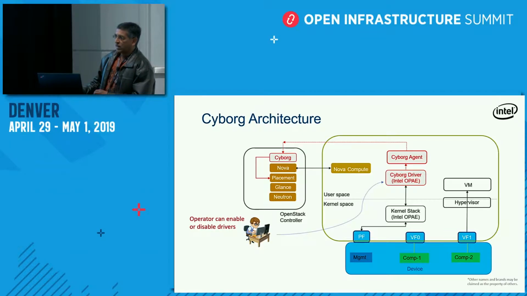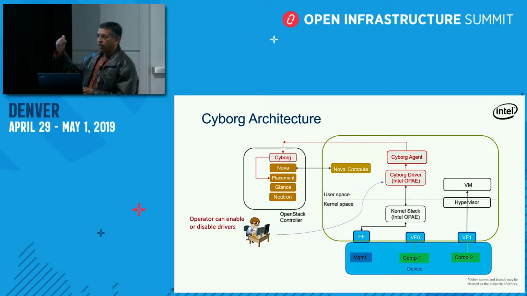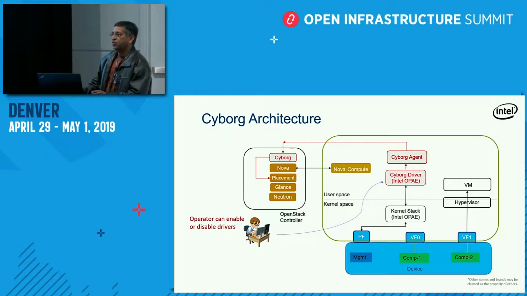The way we do it is like this. Essentially, we deploy an agent in every node. It's a daemon, plus a set of drivers which the operator can enable or disable. That's going to discover various devices, put them in Cyborg's database, and report that to placement. A key idea here is that we are going to model all devices in placement as resource providers, which are nested underneath the compute node resource provider. The accelerators inside the device would be exposed as resource classes.